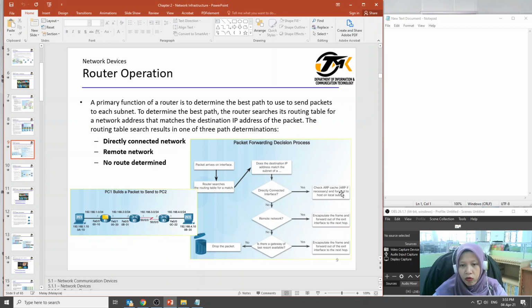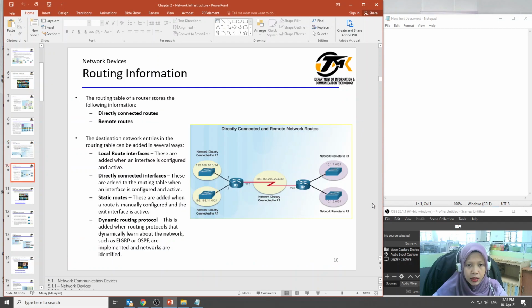So this is the flow of the forwarding decision process. But if it can find the route, either through a directly connected network or a remote network, the packet will be forwarded.